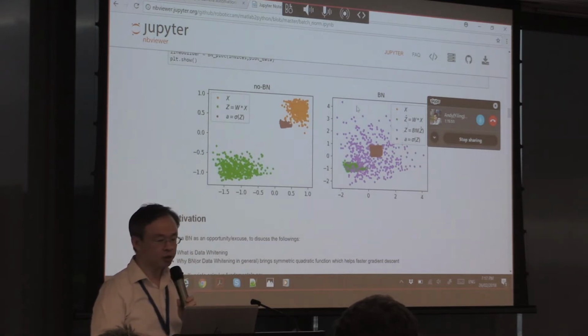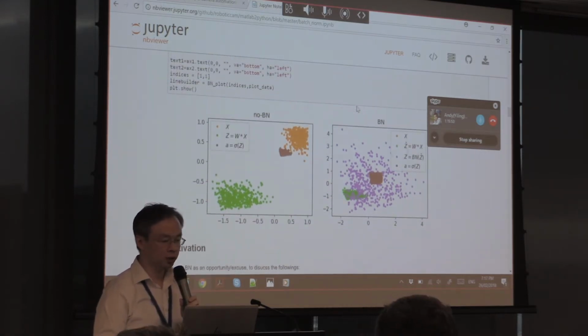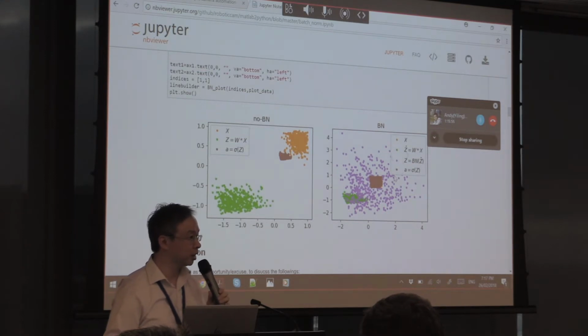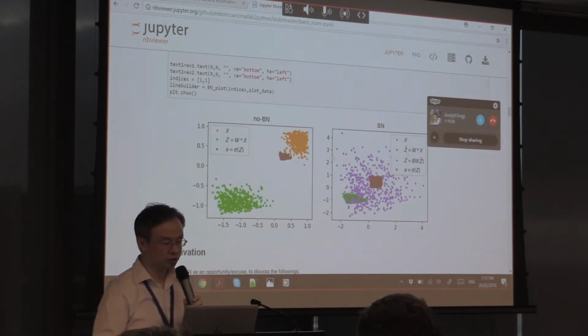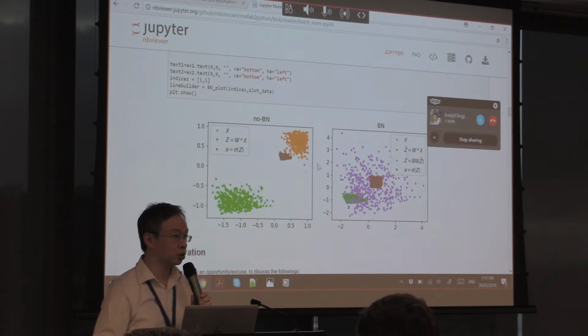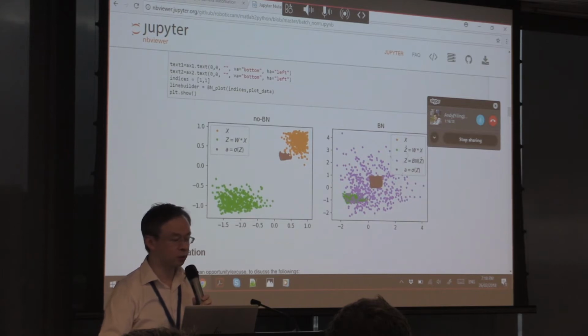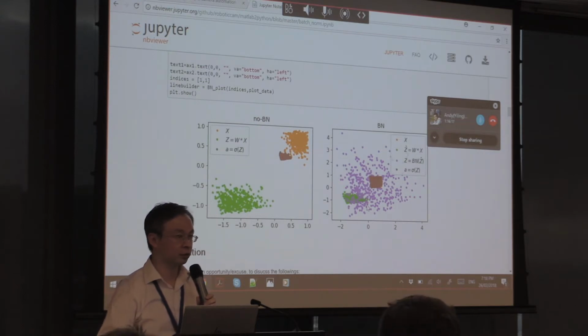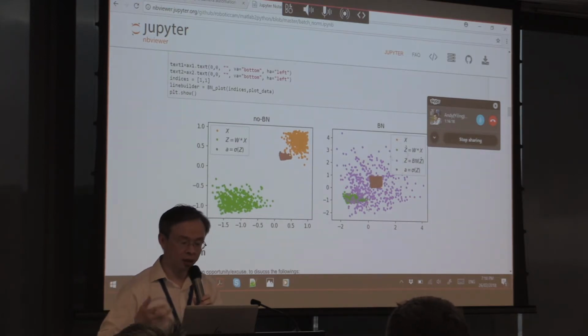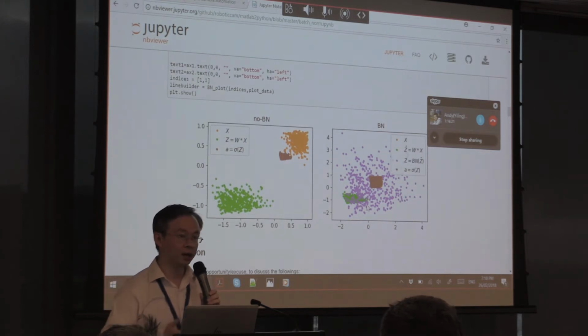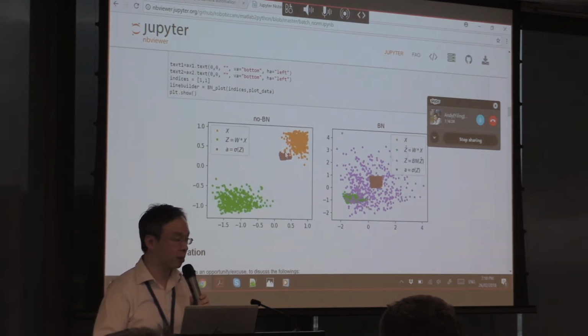Now with batch normalization, you have this extra pink stuff here. You start off with the same orange, which came from your previous layer. It's kind of hidden in here somewhere. If you look at these two diagrams, the scales are not the same. It's sitting here, and then the linear layer maps them onto this region here. If you're using a traditional neural network without any batch normalization, you're going to map them in here.